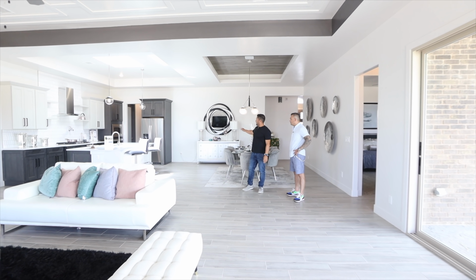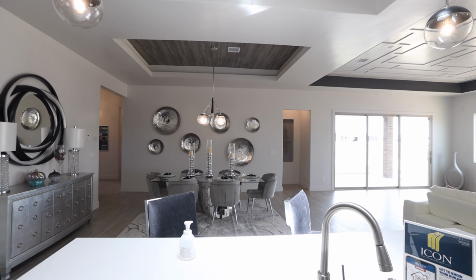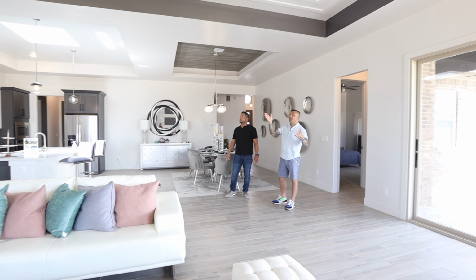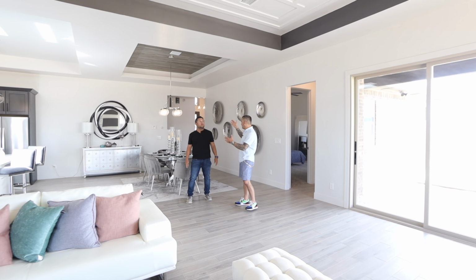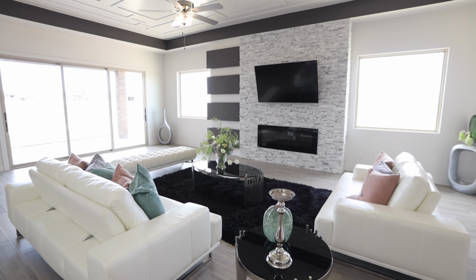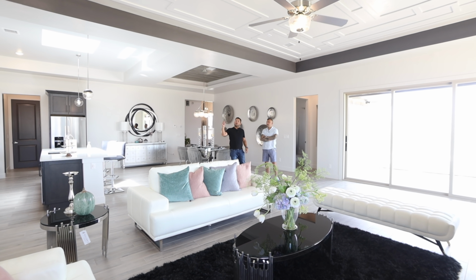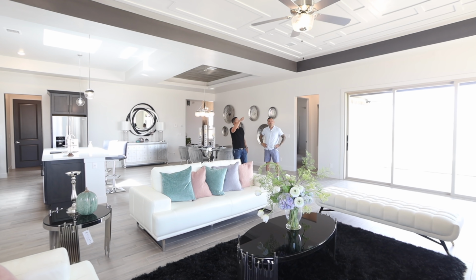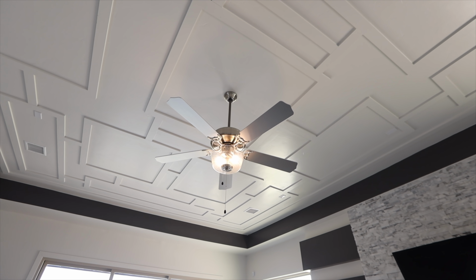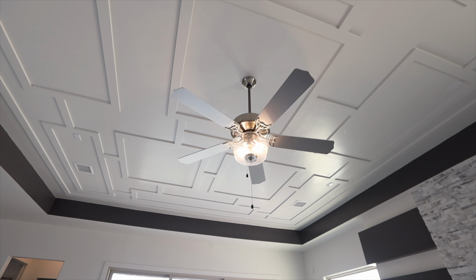You got your dining, and then right off your kitchen with a very large family room. Now, even though it's a square, you still kind of have it sectioned off here with this tray ceiling. I mean, you still got your dining area, you got your kitchen, right? And also you have your living room. So that helps distinguish the areas, right? And then it also gives us another opportunity for accents. Like if you see in this case, something as simple as a darker paint just on the fur down side of it, it adds a lot to it.